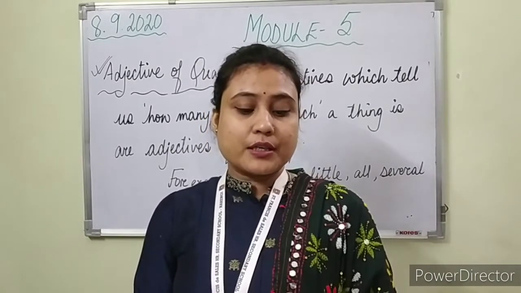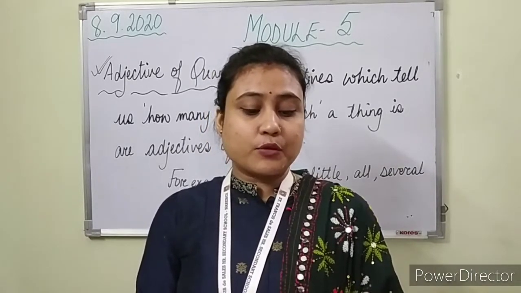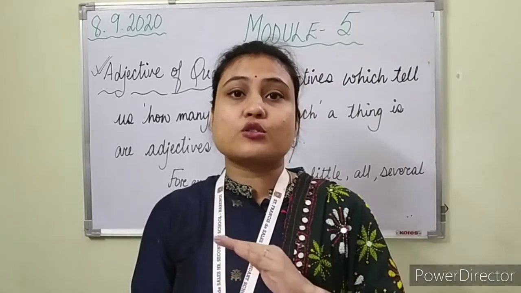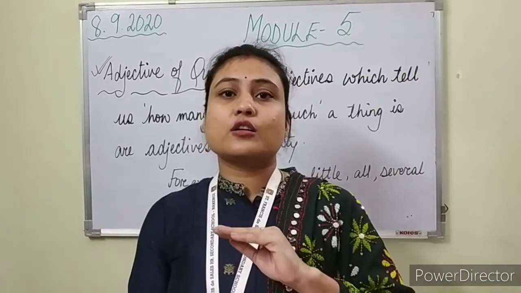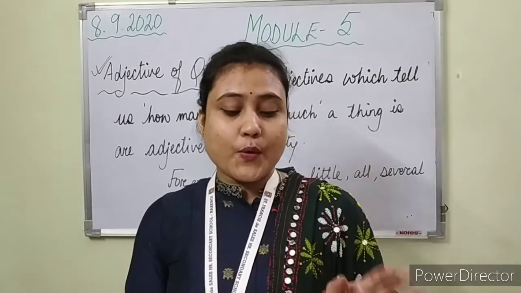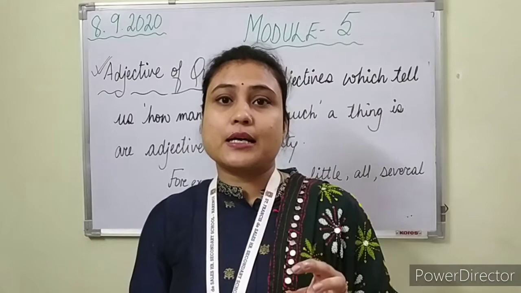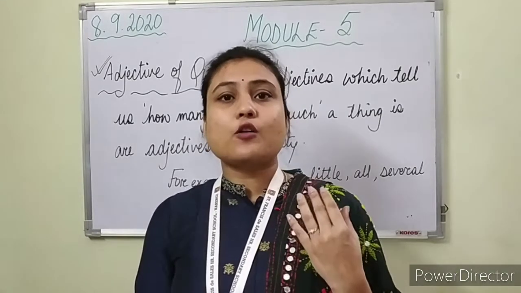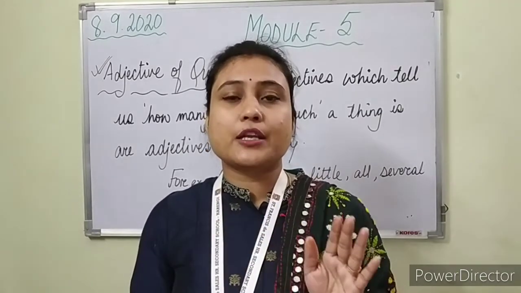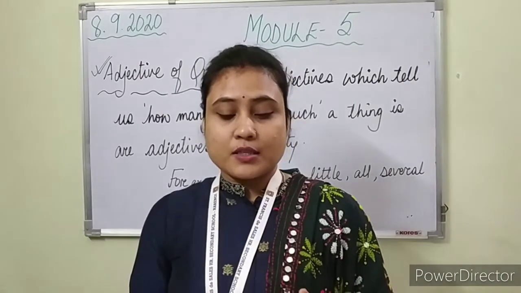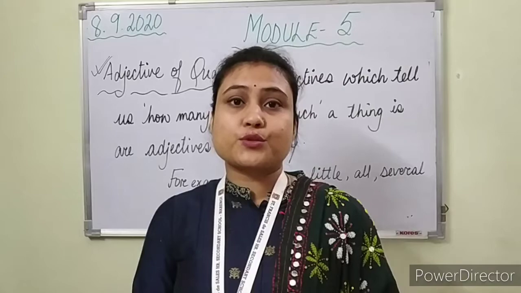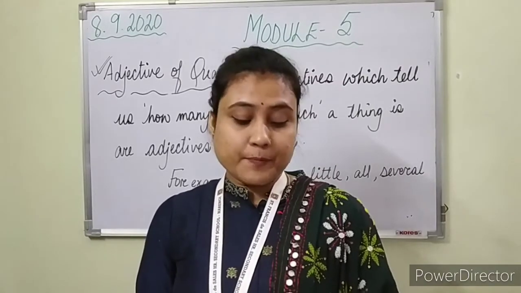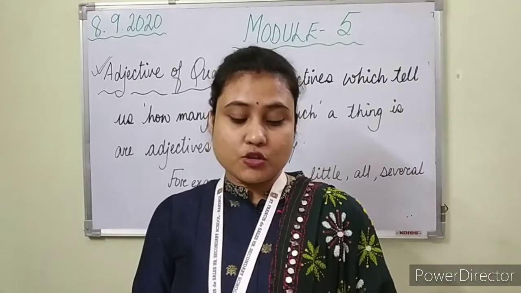Coming to the fourth one, Vicky has lost all his wealth. How much wealth did Vicky lose? He lost almost all his wealth. I do not have any money. It's just measuring how much money I have. I don't have any money with me. Got it? So adjectives of quantity help us, or show us, the quantity or degree of a thing, how much or how many.